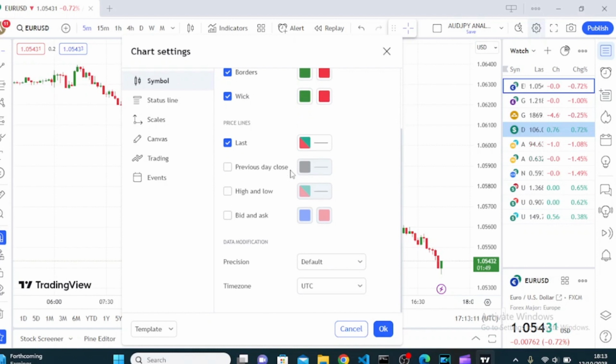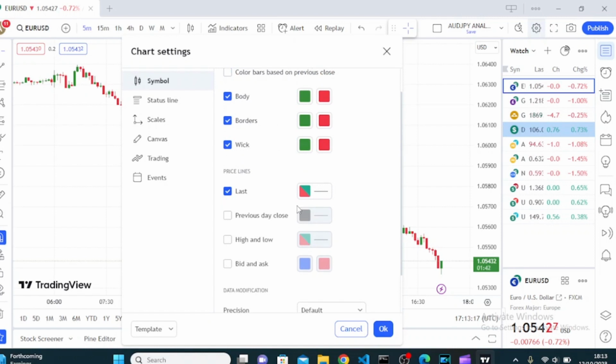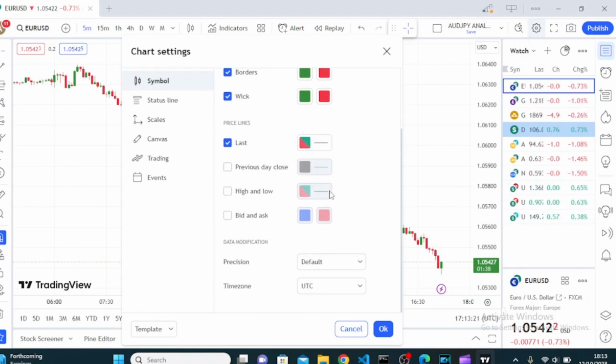There are other features we have here. We have this previous day close. When you turn it on, it's going to mark out for you where the previous day closed.